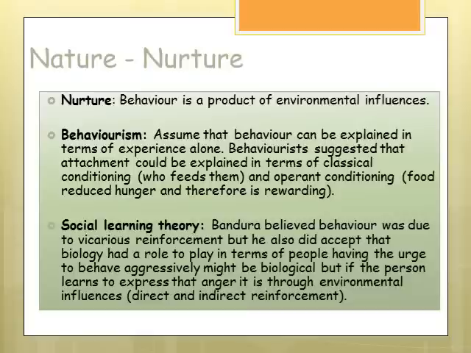Social learning theory also takes the nurture side of the nature-nurture debate. Bandura believed behaviour was due to vicarious reinforcement, but he did also accept that biology has a role, as in sometimes people have the urge to behave aggressively, which might be biological, but if that person learns to express that anger, it is through environmental influences, so through direct and indirect reinforcement.